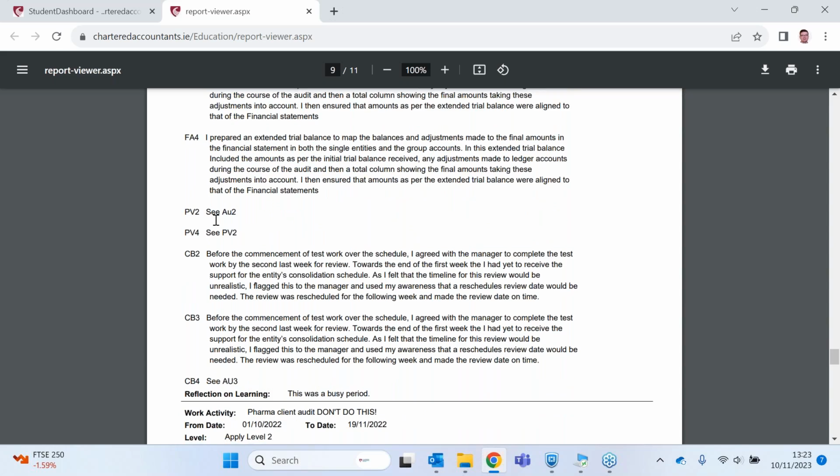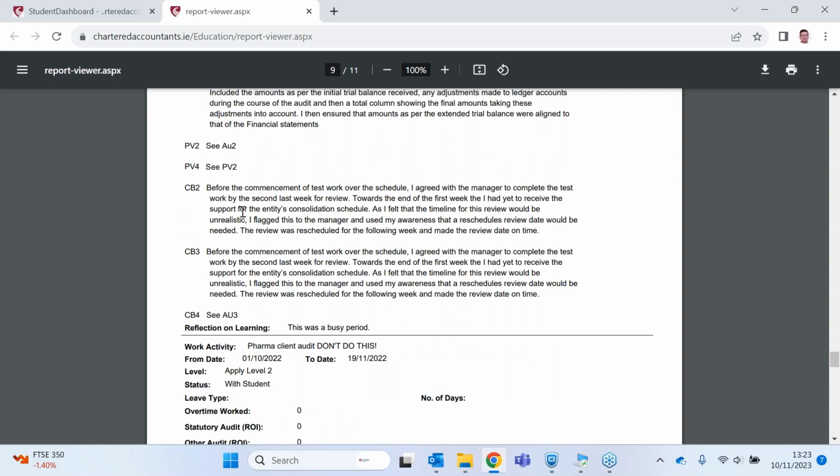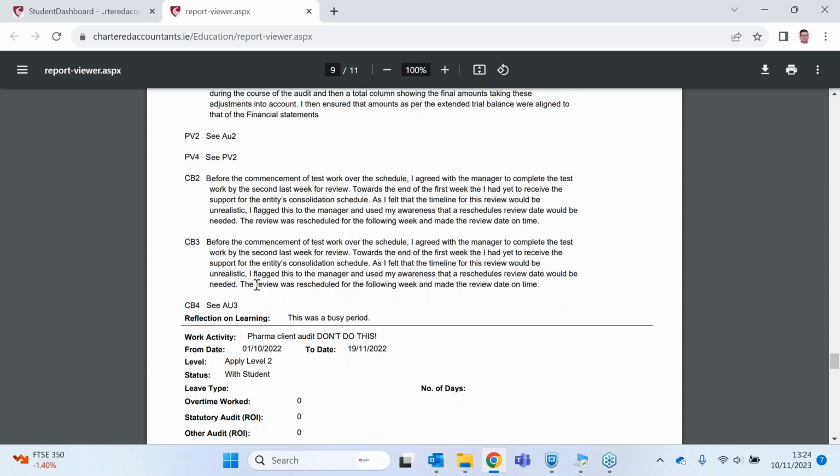Now, it might be on occasion, if you've recorded a competency within, say, professional values or maybe financial reporting, that the descriptor you've put in actually does describe both of those competencies. So on occasion and within a group, this type of behaviour, CPV2 in this case, would be considered acceptable, but sometimes trainees are running away with that model to the point where there's no tangible information. Again, the last one are 2 from the business environment, and it's a copy and paste. So that's what not to do.